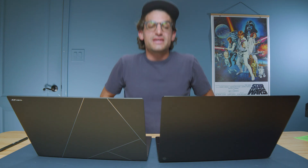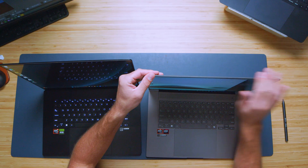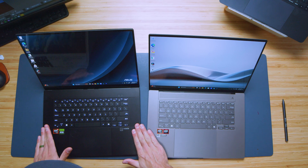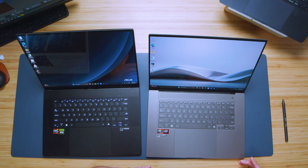Next up is the webcam on the top bezel. Here's an audio and visual sample from the ASUS ProArt P16 webcam, and then from the ASUS ZenBook S16 OLED. There's a little extra detail on the P16 with some notching along the bezel — a really nice touch adding to the more premium vibe, not found on the ZenBook. The ZenBook is the more budget-friendly option of the two. The P16 also has upward-facing speakers, which the ZenBook S16 does not.